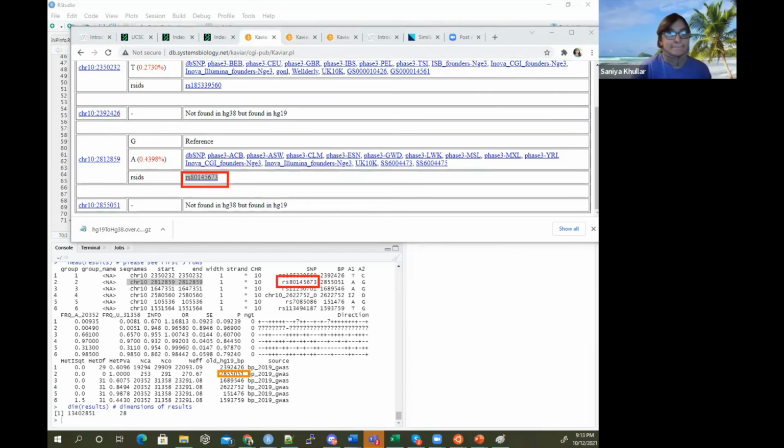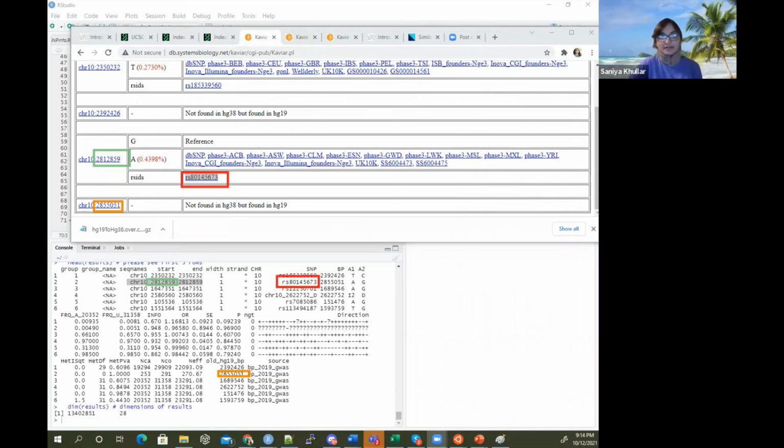And this is the old one that was not found in HG38, but it was found in HG19. That's what we had tried putting in before for that SNP. And the new one that they recommended for us was this. And when they recommended this value to us, this is just the same as this. It's just the same thing. That's exactly what we wanted, and that's what we got. This is exactly the same.